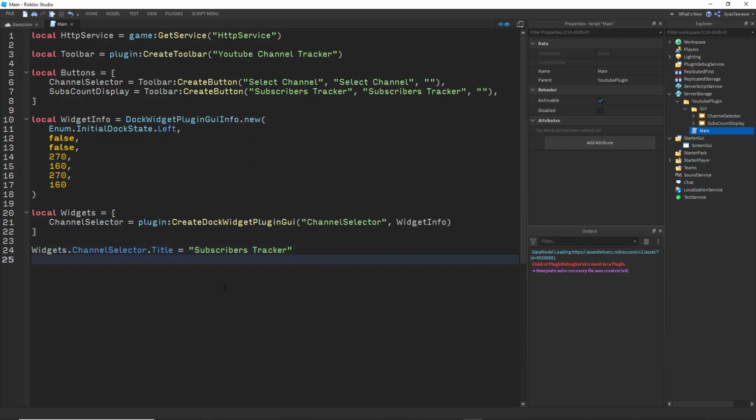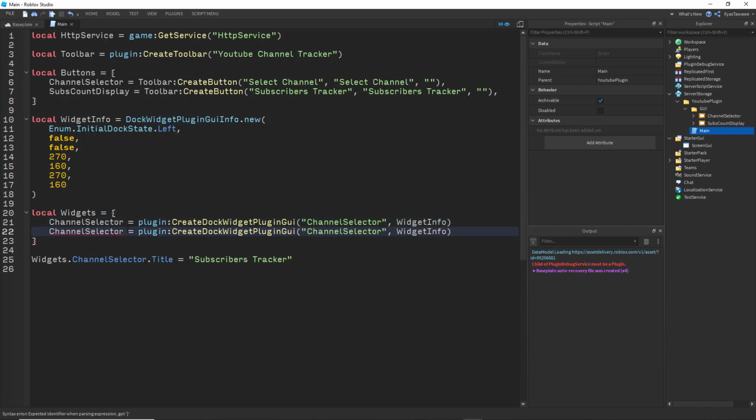Okay, the second one is, well, subs count display. By the way, this is the channel tracker, right? Yeah. Channel selector, right? Yeah. Channel selector. And here, subscribers tracker.